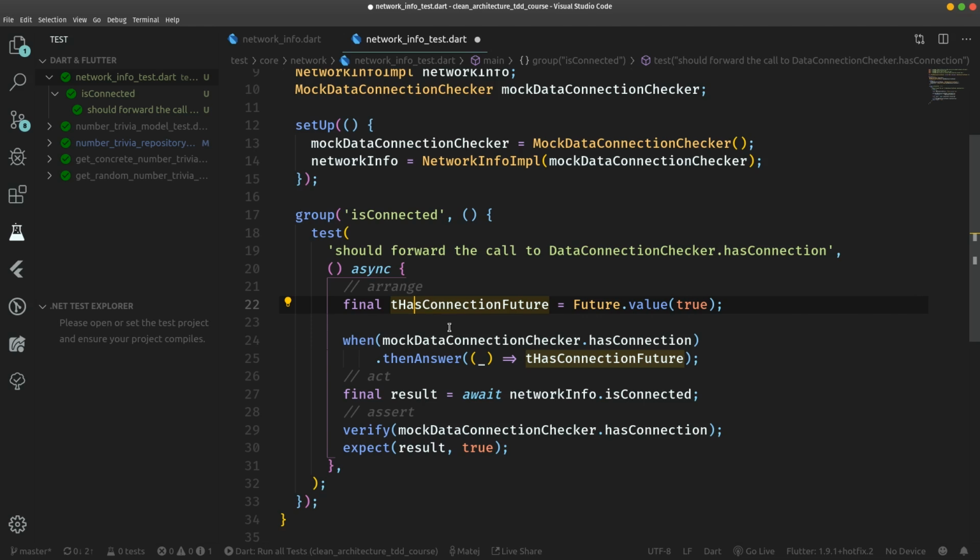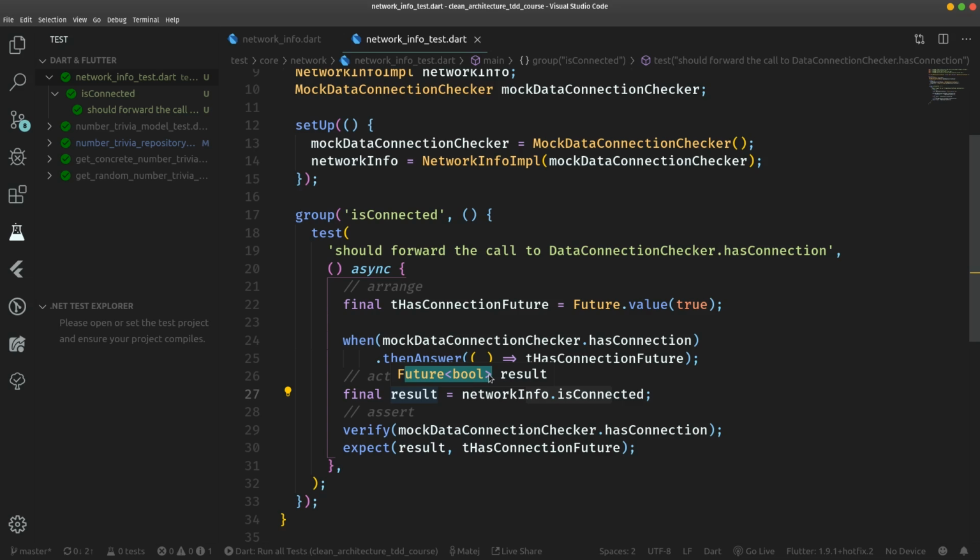And now we're going to utilize Dart's default referential equality to our benefit, because usually we want to override the referential equality with packages like Equatable so that it becomes value equality. But here we are actually going to really use it for our benefit, because now we can check if the result is the tHasConnectionFuture, and we're going to also remove the awaiting of the future. So the result is no longer a Boolean because we are not awaiting the future to complete. The result is now a future holding a Boolean.